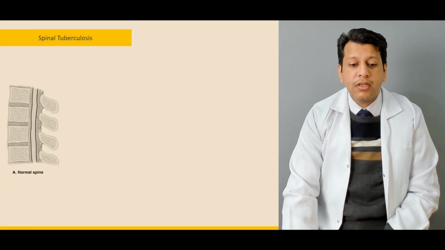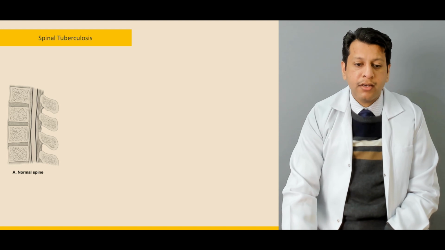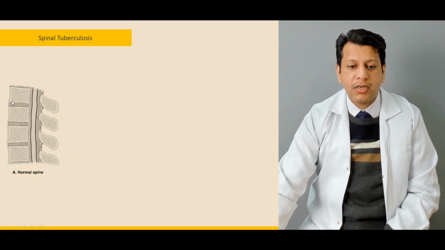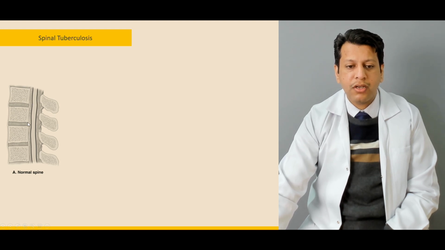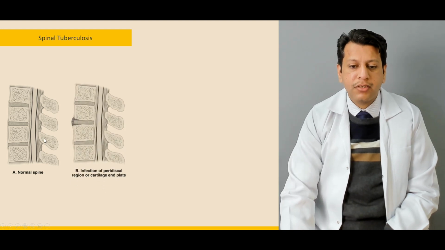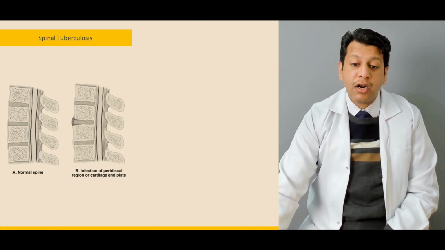Now, if you see, this is a normal spine. The reason I'm trying to convince you is over here that this is the vertebral body. This is a disc in between, and you can appreciate the posterior ligamentous complex as well. What happens is the infection usually starts anteriorly, and if you look closely, it's actually lifting off the anterior longitudinal ligament, ALL, but it's sparing the discs.